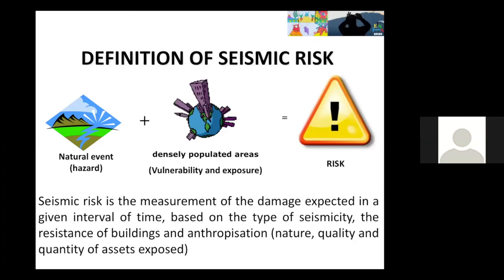At this point, we have to remember what seismic risk means. The seismic risk is given by the combination of several factors: the hazard, that is related to a natural event, the probability that an earthquake exceeding a threshold value will occur in a given area in a certain period of time; the vulnerability, which is the probability that prevents the structure from suffering damage of a certain level when an earthquake occurs; and the exposure, which is the estimate of the loss of human life, economic damage, and damage to historical and cultural heritage. So the risk is the combination of these factors.